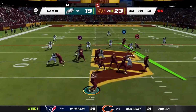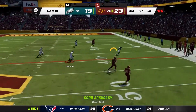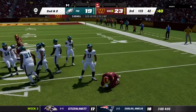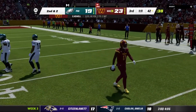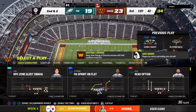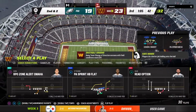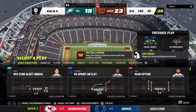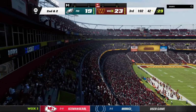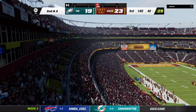With a play fake, and now here's Howell to throw it. That's complete to his receiver, McLaurin. And they'll get this down to the 42-yard line. One thing you're hoping for when you run drag routes, you're able to hit a receiver in stride, and he can pick up a lot of yardage after the catch. But in this situation, the defense was effective, able to stop him before he could get a good head of steam going.